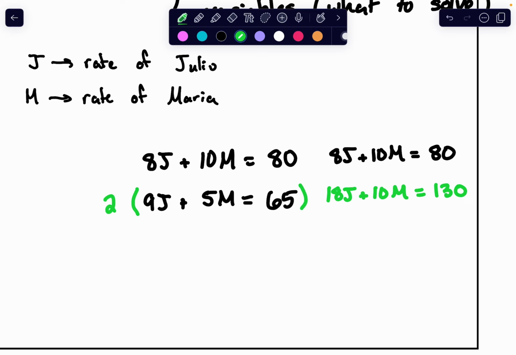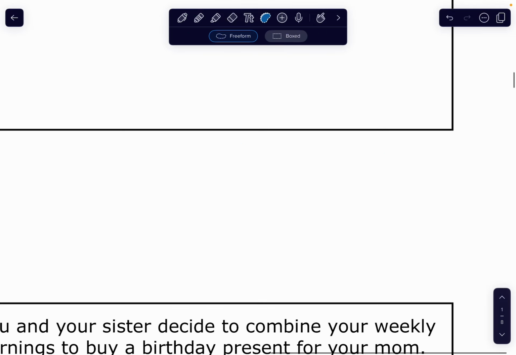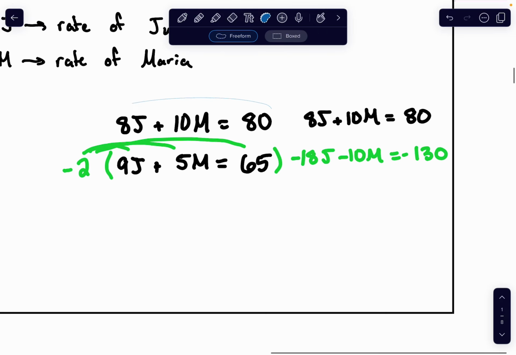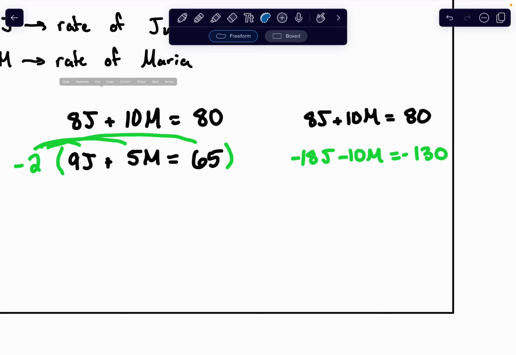No, and the reason was we forgot a negative. They need to be equal and opposite. So when I change it to a negative, that changes that to a negative. That changes the 10 to a negative. And that changes my 130 to a negative. Remember, when you distribute, it goes to all three numbers, 1, 2, and 3. From there, things do cancel. That was the whole point of multiplying.